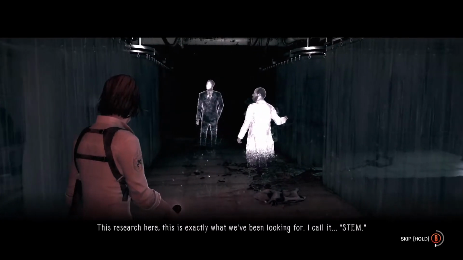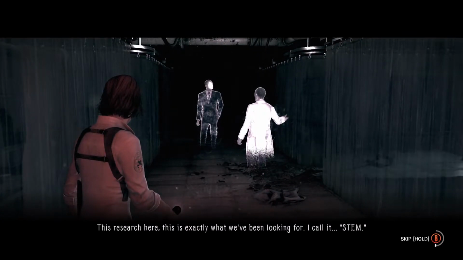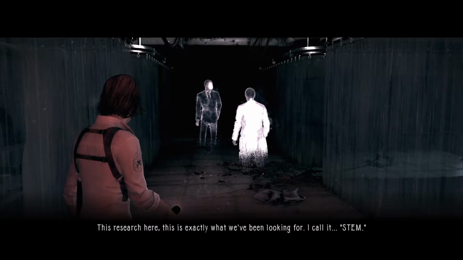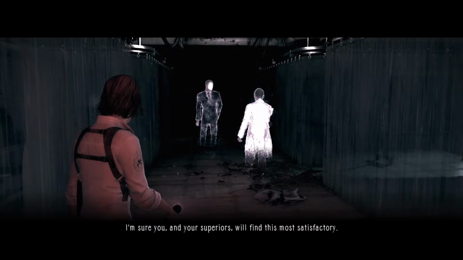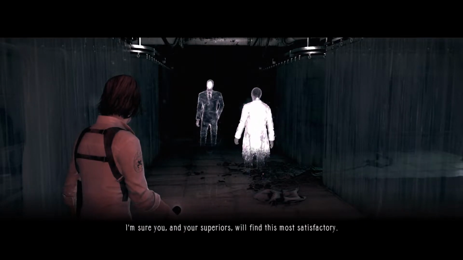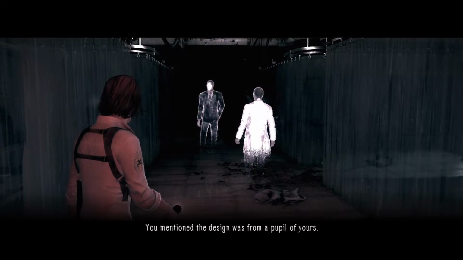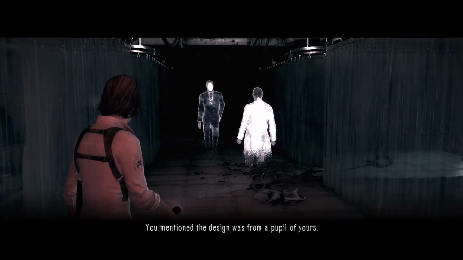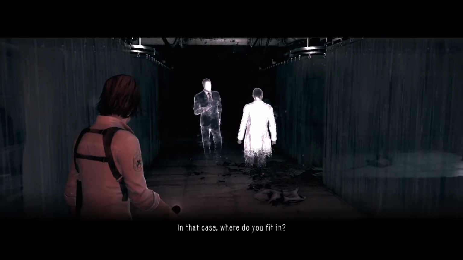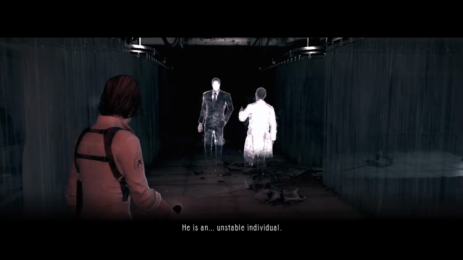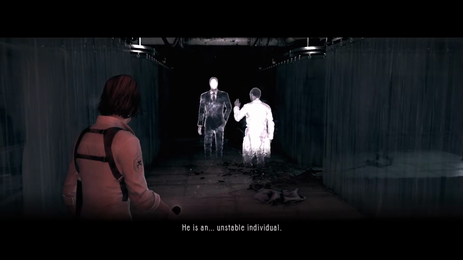This research here, this is exactly what we've been looking for. I call it STEM. I'm sure you and your superiors will find this most satisfactory. You mentioned the design was from a pupil of yours. In that case, where do you fit in? He is an unstable individual.